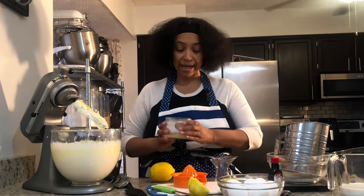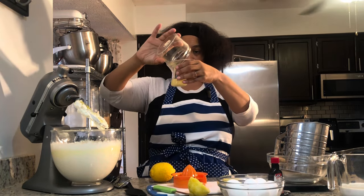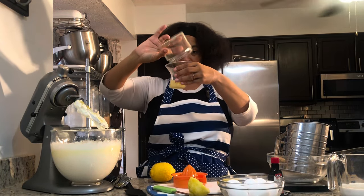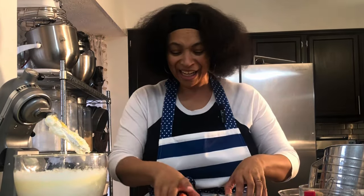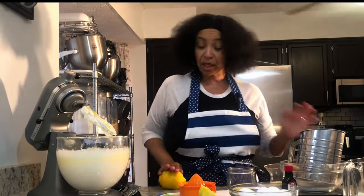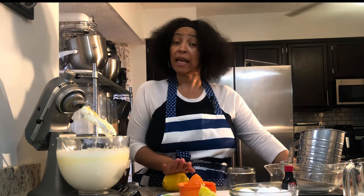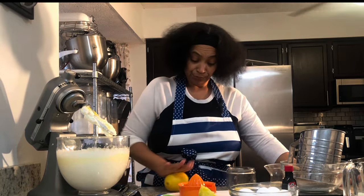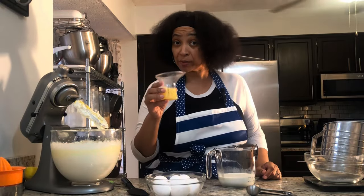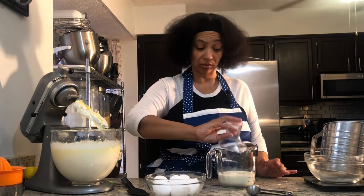Let's see how much we got here. So I'm gonna go ahead and pour that in there. Oh, I'm a tablespoon short now. So grab another lemon, roll and roll, and then I'm just going to repeat that process and add me another tablespoon in there. This 5 tablespoons of lemon juice, I'm going to pour into 1 cup of milk.